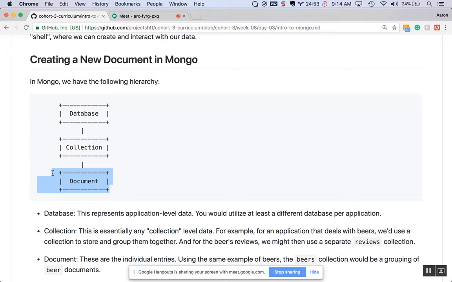The cool thing that a lot of people like about using Mongo, at least for this stage of the learning process, is that we can literally program our entire application in just JavaScript. So when we write Mongo queries, we're literally writing JavaScript. We don't have to learn a new language to use the database. So there's pros and cons to that.